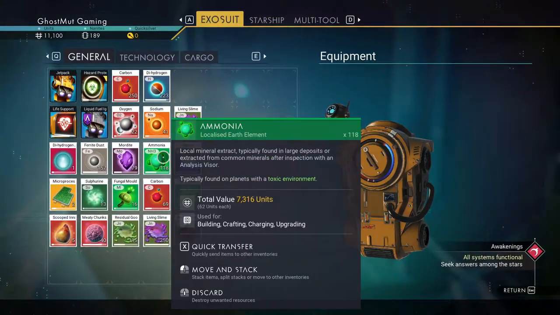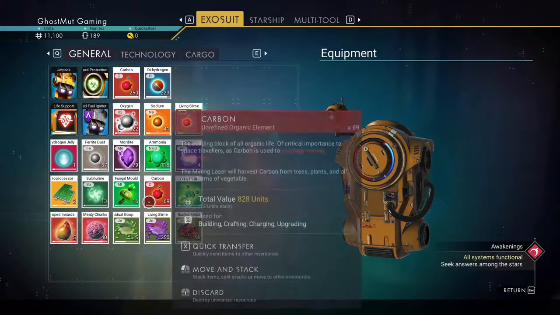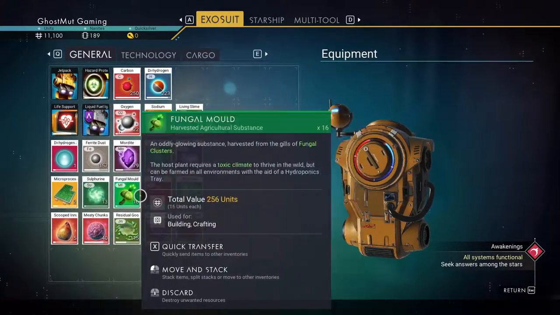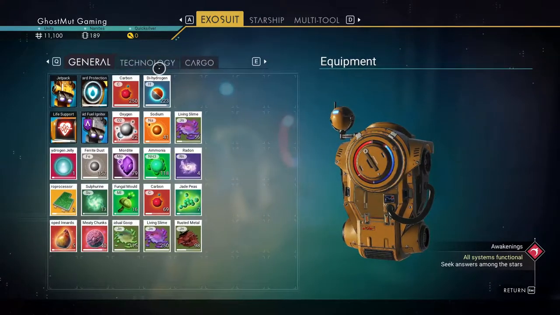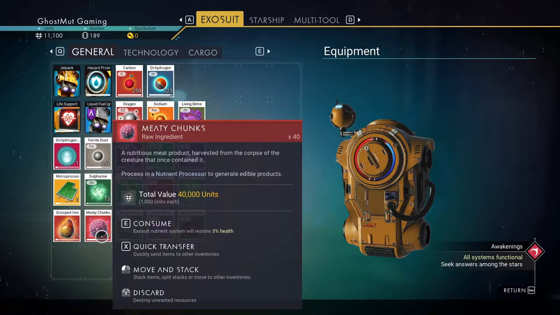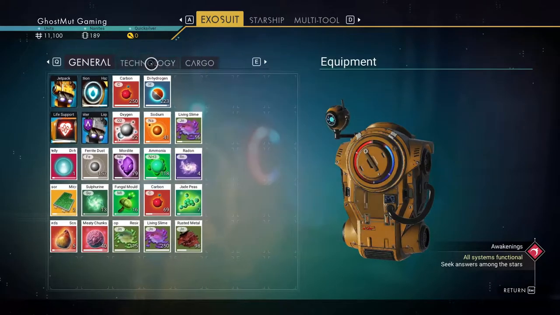We can now have a bit of a look at the stuff that we have. So what have I picked up? Ammonia, 62, yeah, I already checked that. Sulfurine, 20, even worse. Fungal mold, 16, even worse. Bloody hell, we don't need any of that. No, it's actually more dihydrogen and ferrite. That's sort of important-ish. Well, we have some meaty chunks. I kind of want to go for more of those, I suppose.